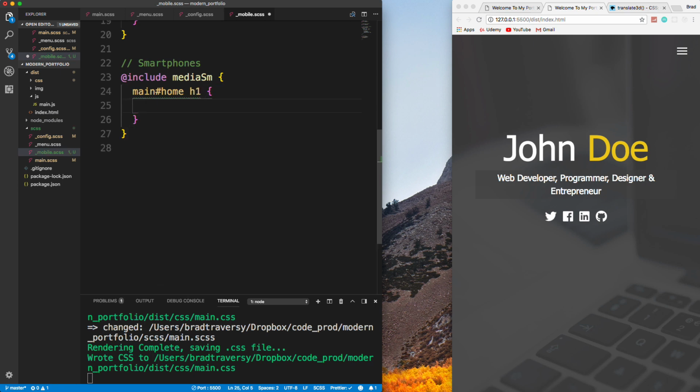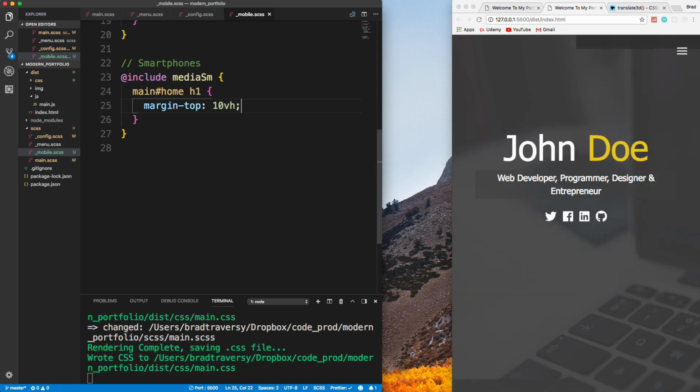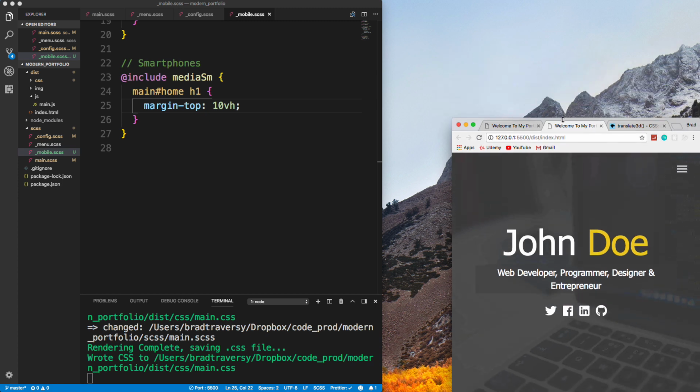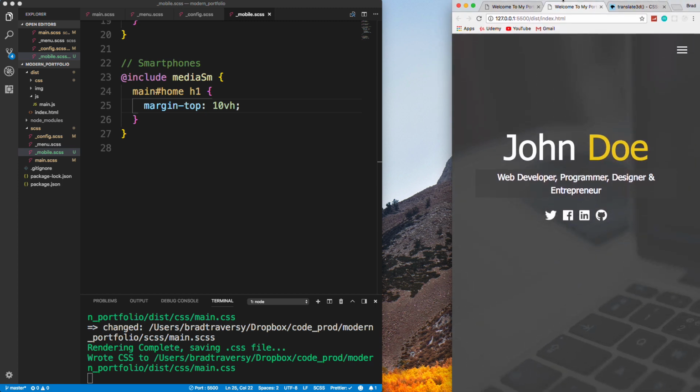And I'm going to say margin-top, I want it to be 10 viewport heights. Okay. And save. So if this is shorter, I always want it to be 10 viewport heights. And I think that's all I need to do for the homepage responsiveness.